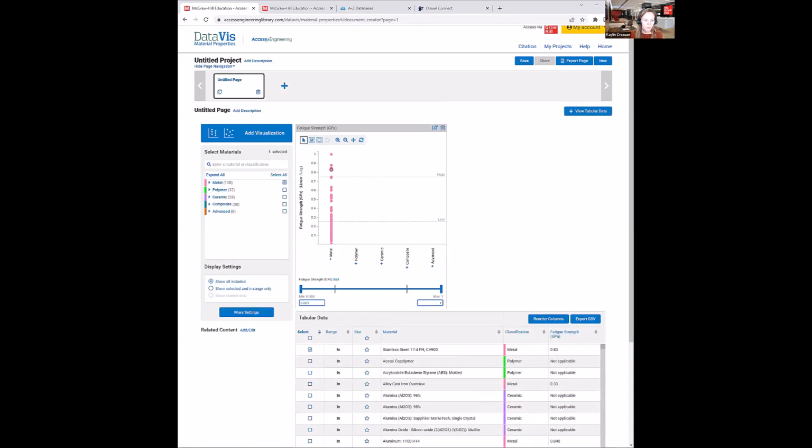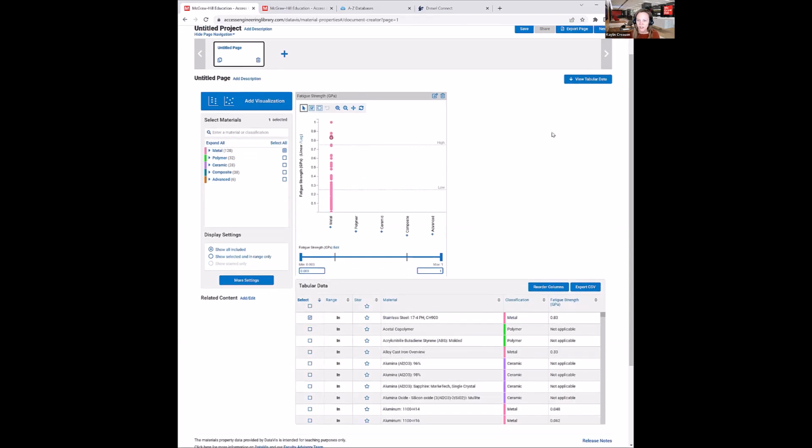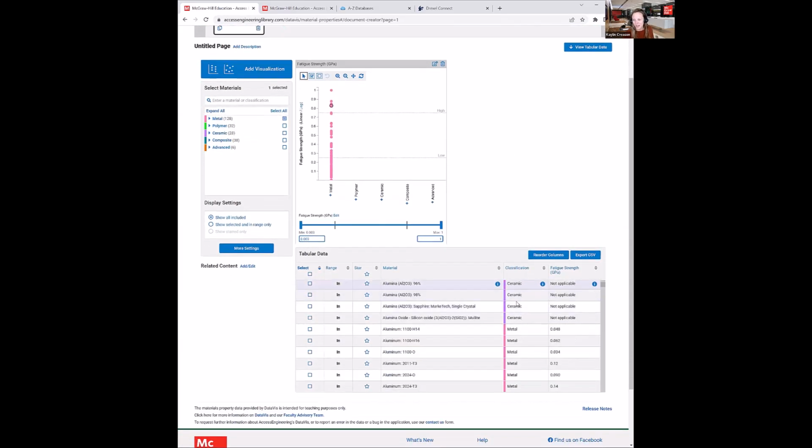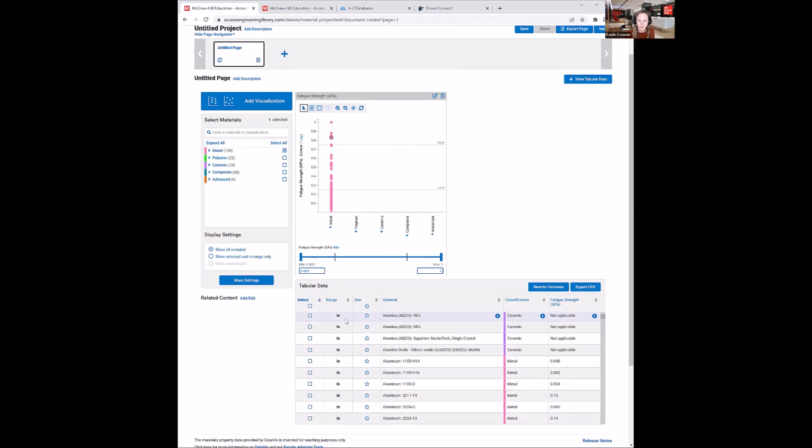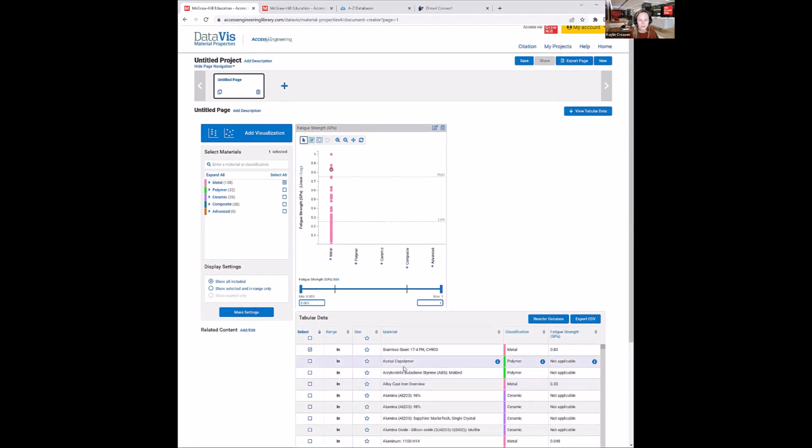Next, getting a little more complicated, I can compare that property value across all materials. So here I have a one property dot plot of fatigue strength. I can filter by material type on the left-hand side. You'll note that material types correspond to a different color. But if color isn't something that works for how your eyes work, we also have it listed down in this table what that material type is as well. So all the data that appears on this visualize tool also appears in a table at the bottom of the screen.